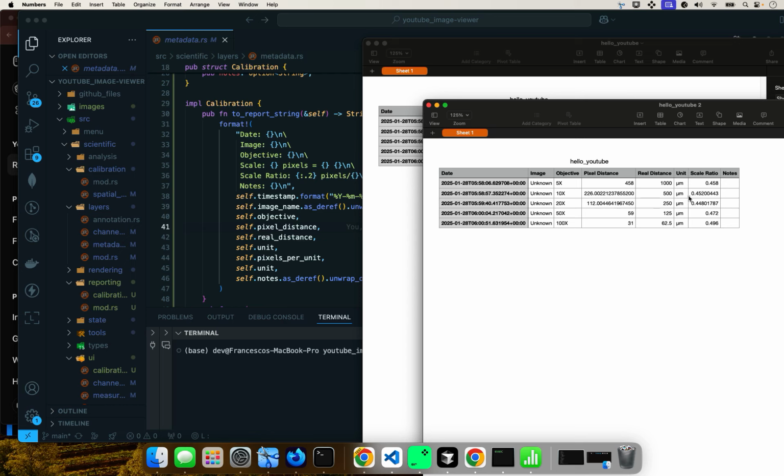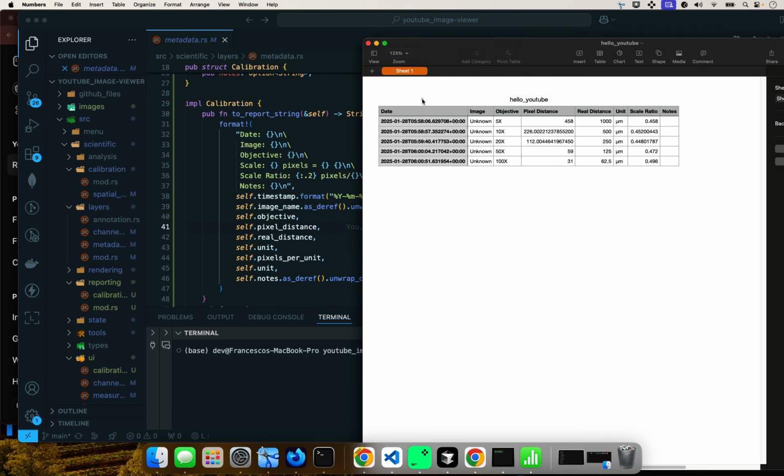The unit that you're using, you can change it. You can be using microns. If you're doing microscopy, most of the time you're going to be using microns, but sometimes you will use nanometers if you're doing laser confocal microscopy, or you can be using millimeters if you're doing stereo microscopy or things like that. This is the scale ratio, the unit, and here notes. It gives you that choice to add there. That's where that is coming from.